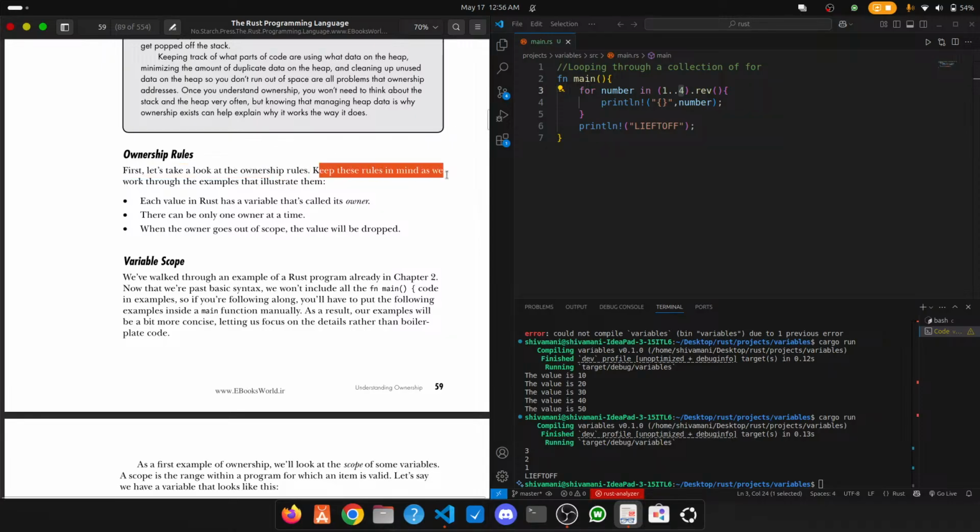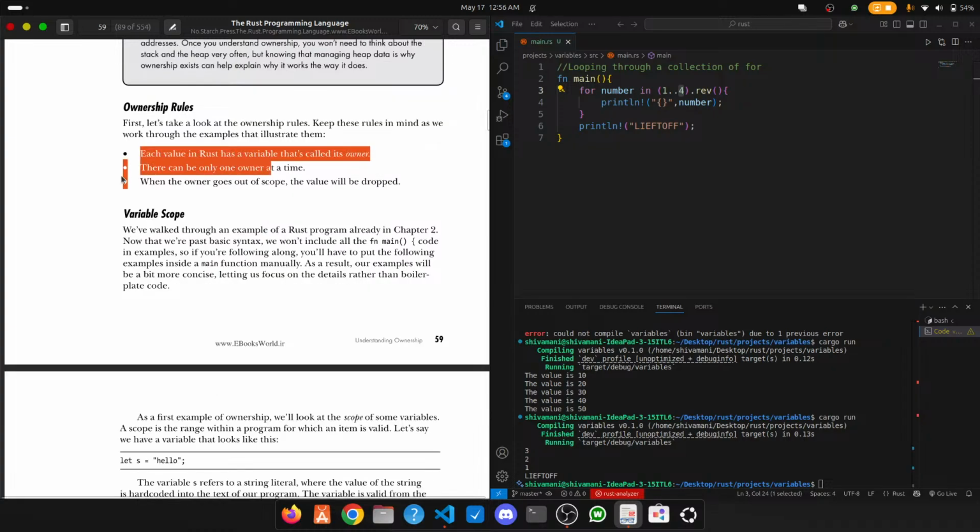Keep these rules in mind as we work through the examples that illustrate them. Each value in Rust has a variable that's called its owner. There can only be one owner at a time. When the owner goes out of scope, the value will be dropped.